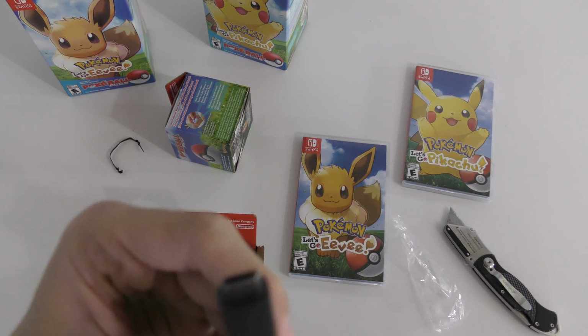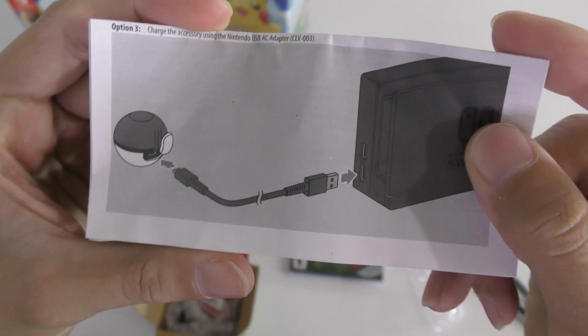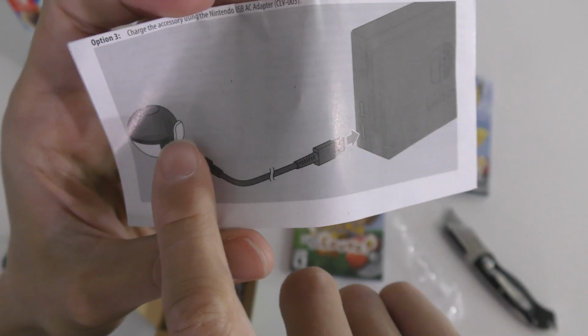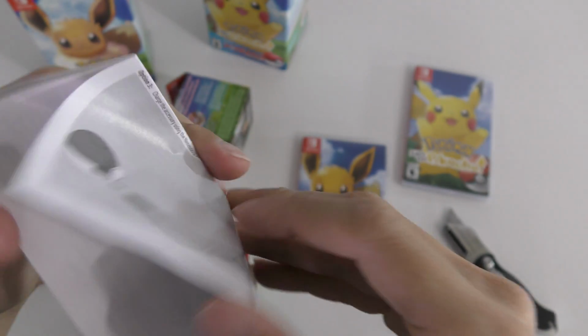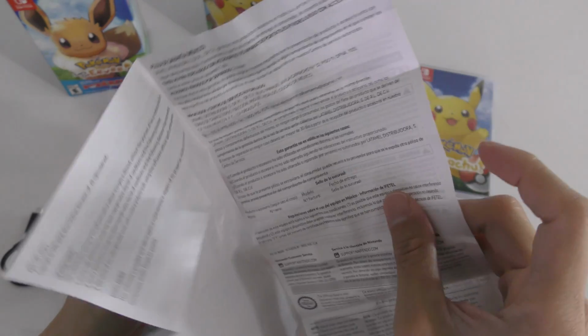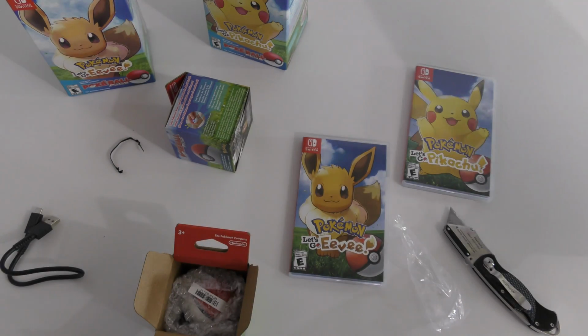You get the USB Type-C cable right here. And all you got to do is plug it into the side of your dock, and you're good to go. This is what I meant, plugging in the side of your dock. There's a little piece in the back that you unclick, plug that in, and it charges. You can leave it overnight, and it should be good to go next morning. Or like I said, leave it there for an hour or so, and you're good. This is just a little how-to guide of charging it. Let's go ahead and put that away.